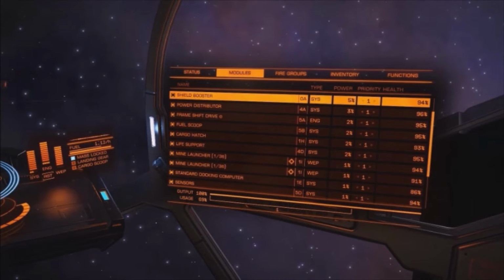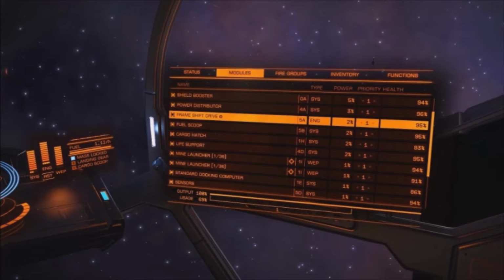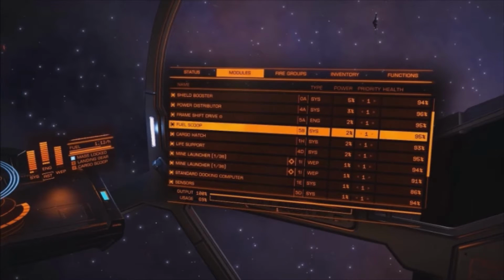You can always play around with things. For instance, I have a 4A power plant in here instead of 5, which is what goes in there, and I did that because of the weight. Frame shift drive, of course, is 5A. Fuel scoop, I have a 5A on the link, but in this it's 5B because I couldn't find a 5A before I left. It's actually better, again, a small adjustment with the FSD that I got adjusted.